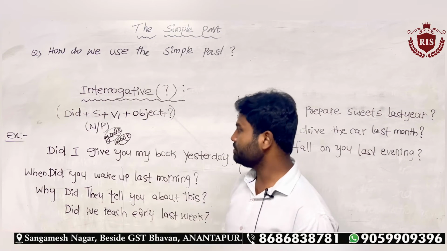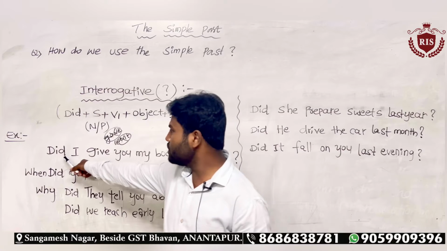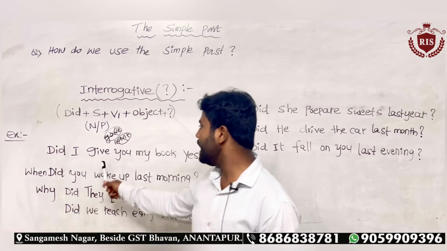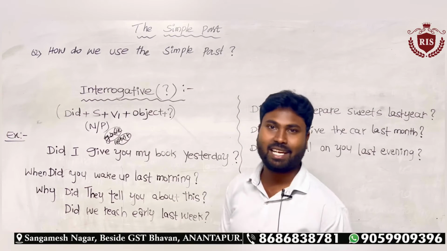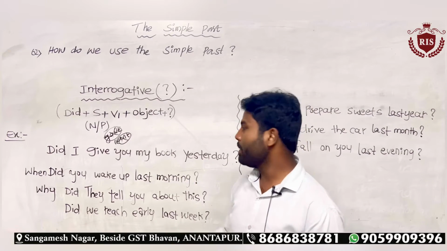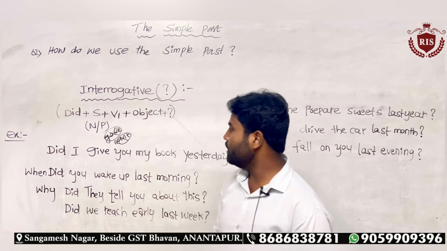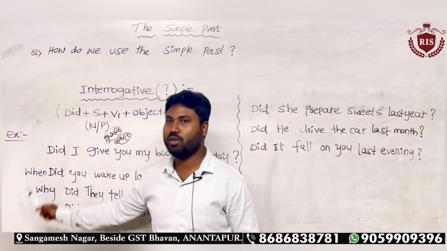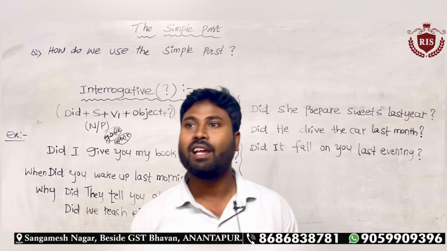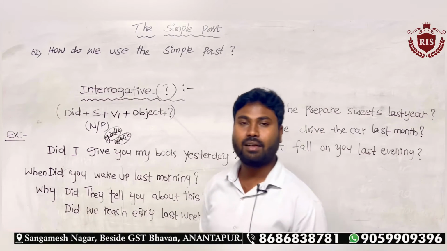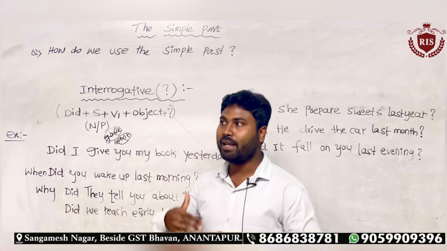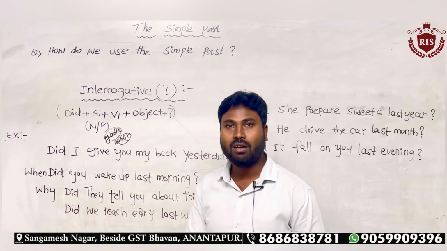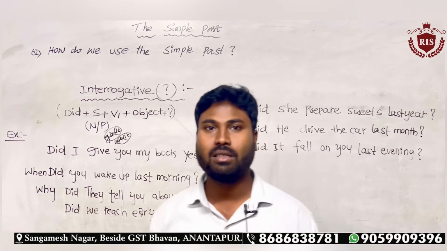Here the question started with did. So let us read out the question once. Did I give you my book yesterday? Question mark. Have you understood? Now let us look at the second example. Here I have used even the WH word. So you may use WH words to inquire, to make the question effective, to get clarity about somebody.